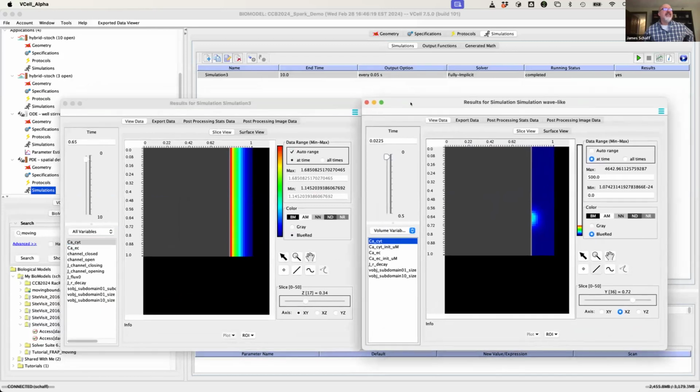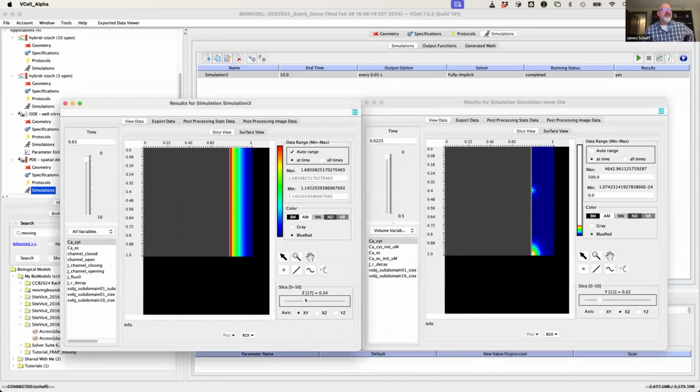This is actually side by side, probably a decent comparison. The PDE solution is also spatial. There are gradients, but you're assuming that the channels are uniformly distributed along the surface. And here, if you go look at different views, you're going to see different hotspots. You actually wouldn't have to assume that the channels are equally distributed along the surface.